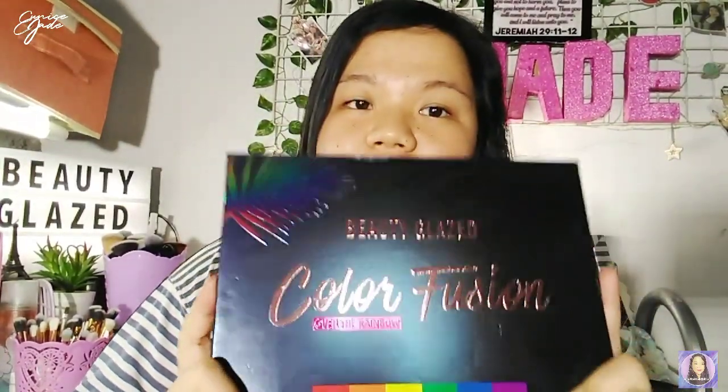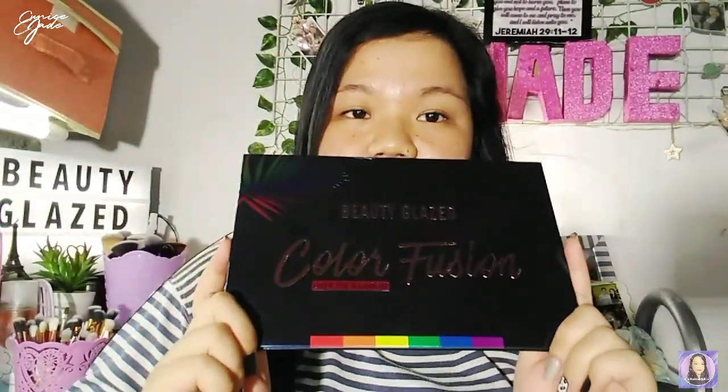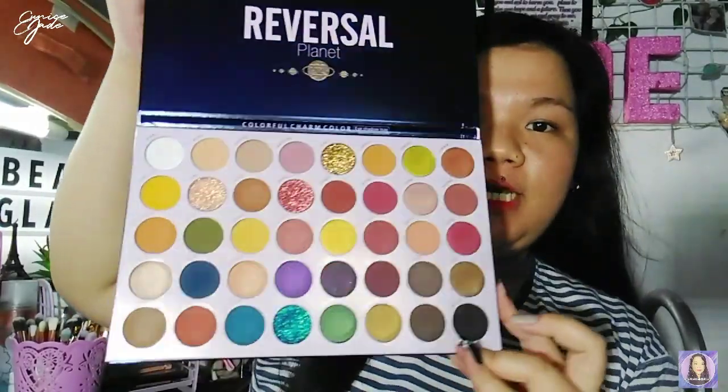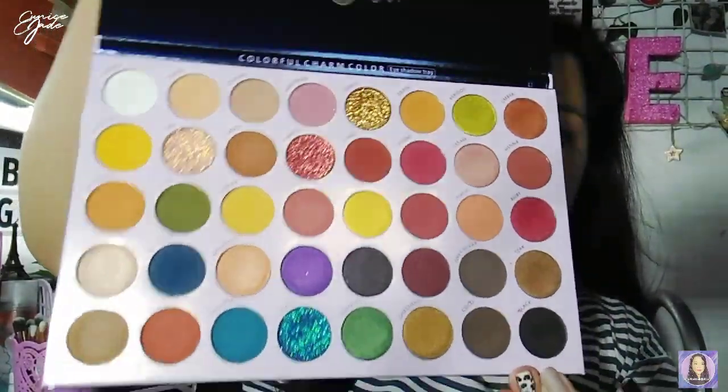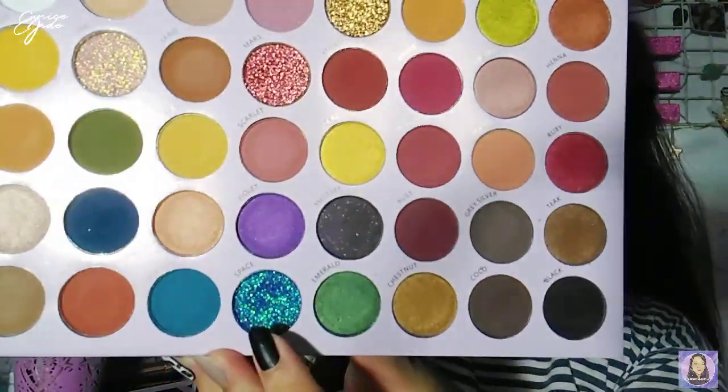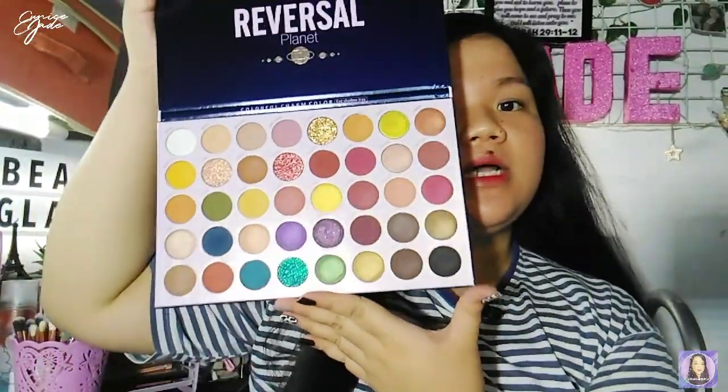Kung nakita nyo kanina yung swatches ko sa Color Fusion, sobrang playful ng mga colors niya. Pwedeng-pwede nyo paglaruan. Sobrang pigmented niya. Then, ito namang Reversal Palette nila is halo-halo yung kulay niya. Ayan yung arrangement niya. Medyo magulo siya, no? Pero ang gaganda ng mga pressed glitters nila. Sobrang kapit, lalo na ito, guys. Itong space, sobrang ganda ng glitters na yan. Maganda rin siya, pigmented. So, let's try this. Gagawa ako ng look. Kukuha ako sa dalawang palette na ito and let's see kung ano yung magagawa nating makeup look.